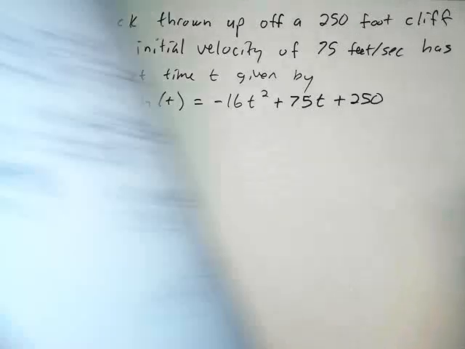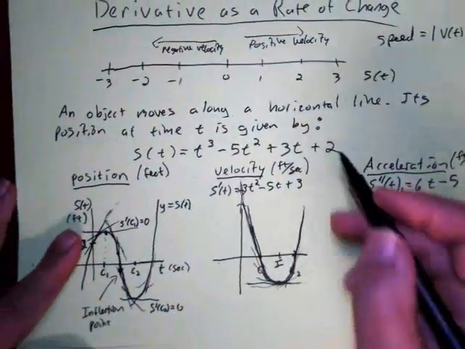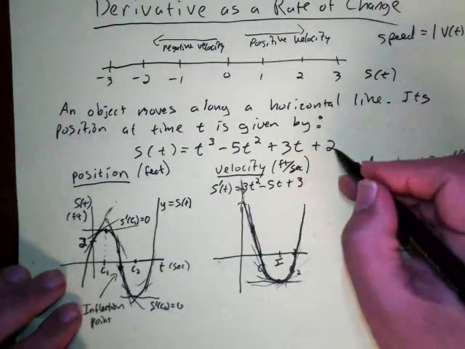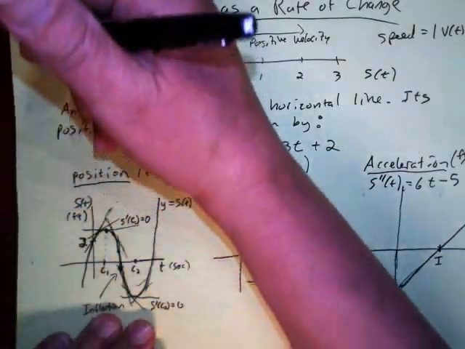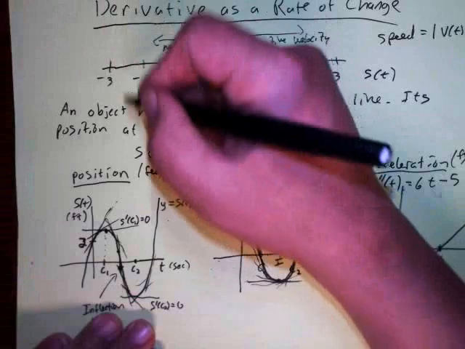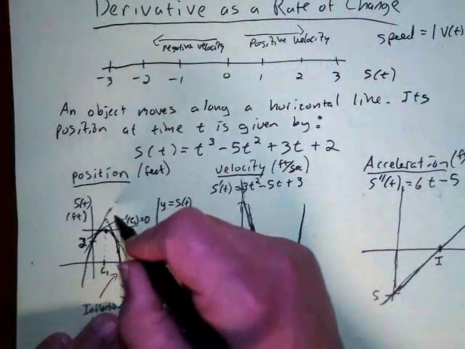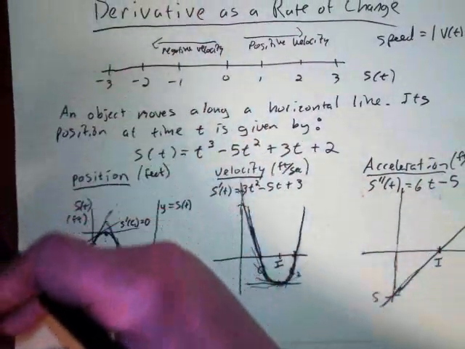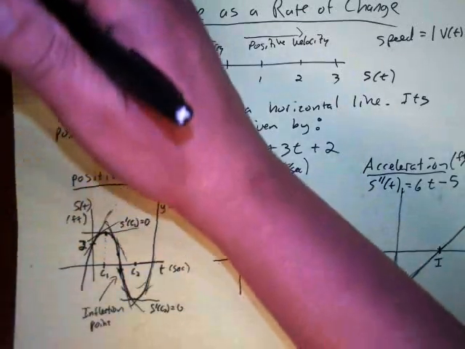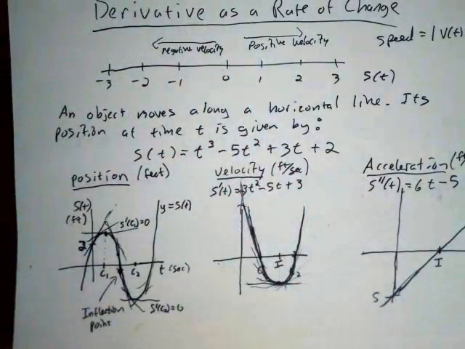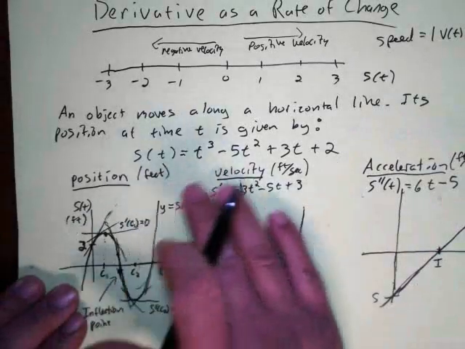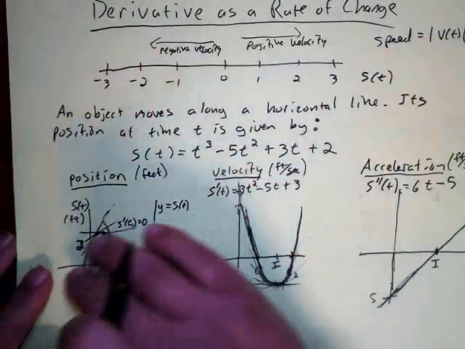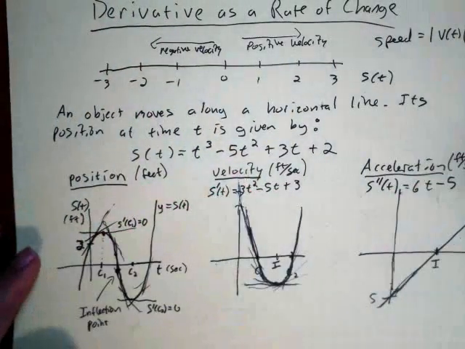One other thing is, let me just make a point here that this constant here could have been anything. Let's say this constant was 200. That would have moved this graph all the way up to 200. But it would have been the same graph, and so the slopes of the tangent lines would have been the same. And so this would have been the velocity no matter where the graph is positioned vertically. So you could raise it up or down, but you would get the same velocity, the same acceleration. So a constant doesn't change the velocity and the acceleration. A change in the constant, a vertical shift, because those slopes, the tangent lines, are sloped the same way.